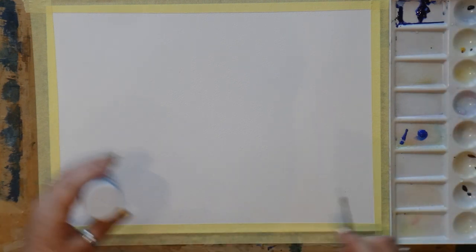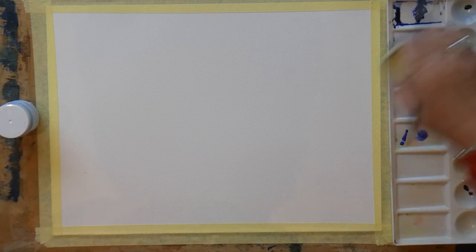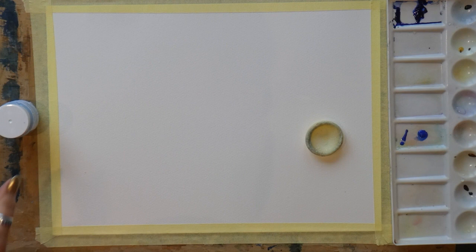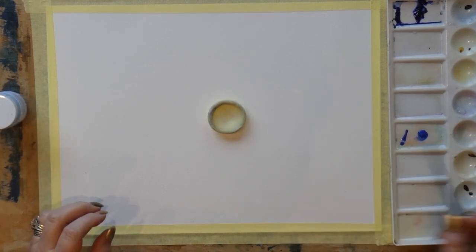And in the main, I'm going to go straight into this with masking fluid. I don't intend to be fiddling about trying to draw it. Let's be a little freer, shall we? Now, if that freaks you out, rest assured it also does me. It's not my style at all, normally.